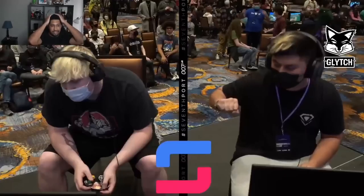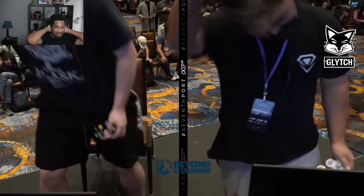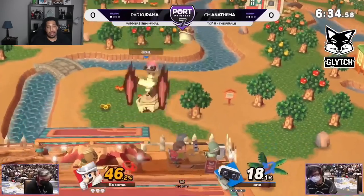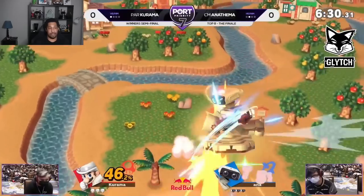Dude. Kurama is just built different. The first game looks so brutal. My god, dude, he should switch, but no. So now we get Anathema versus Kurama. I feel like that's gonna be a really fun set. Kurama being crazy. Well, both players actually just being very, very combo heavy players. That's gonna be a fun set.